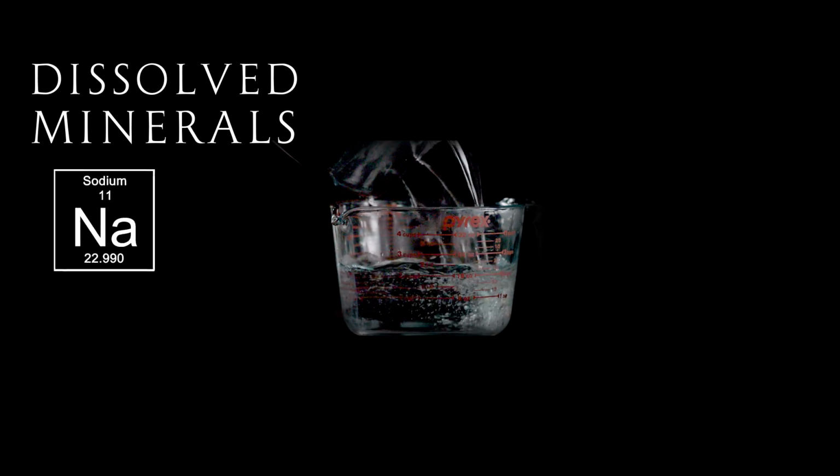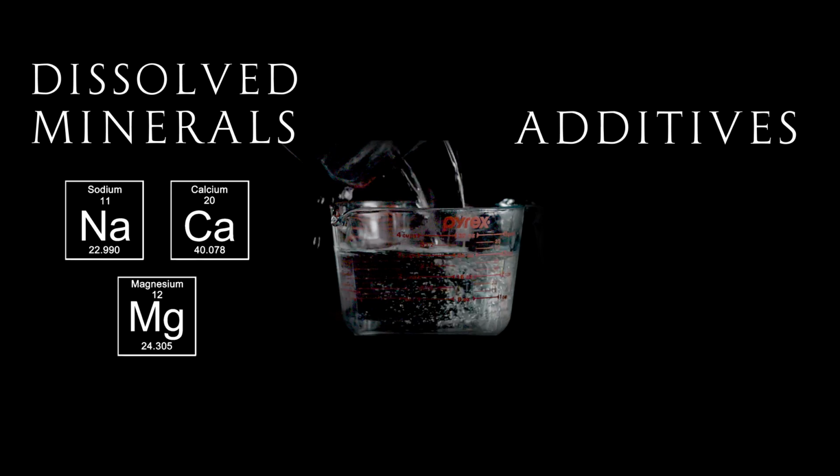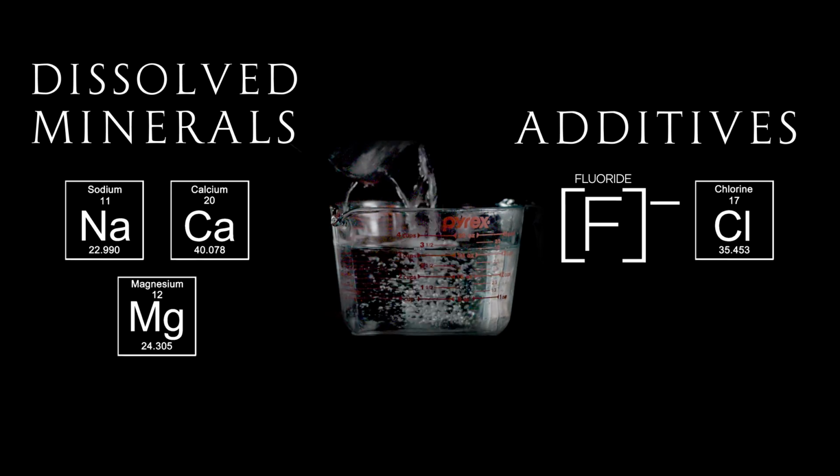There are two major reasons for this. Dissolved minerals like sodium, calcium, magnesium that occur naturally in water, and also additives that we add to our water, fluoride and chlorine. In addition to that, you also get dissolved gases. So if you just look at a regular ice cube, you'll see the center of it is very hazy.